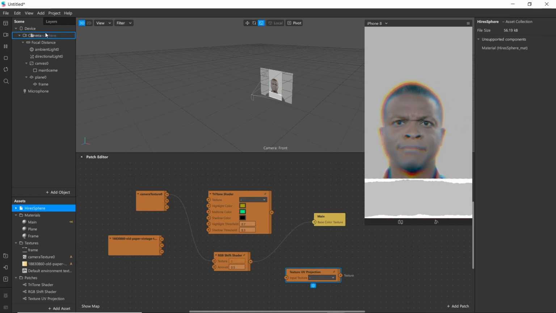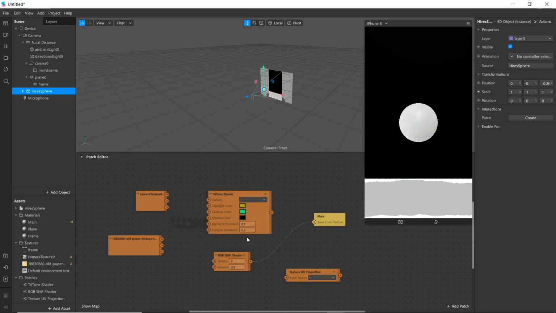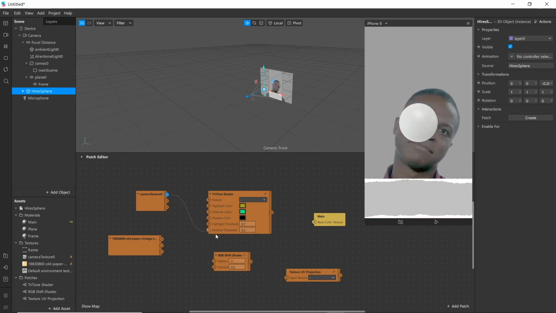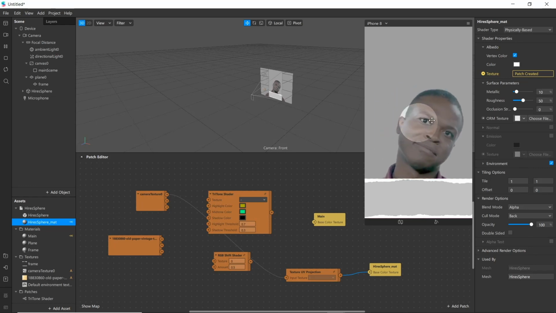Drag it to camera and position it. Now delete this. Take camera texture and create a patch from material of this sphere and connect it to this material. Now you can see it projects a texture based on camera view.